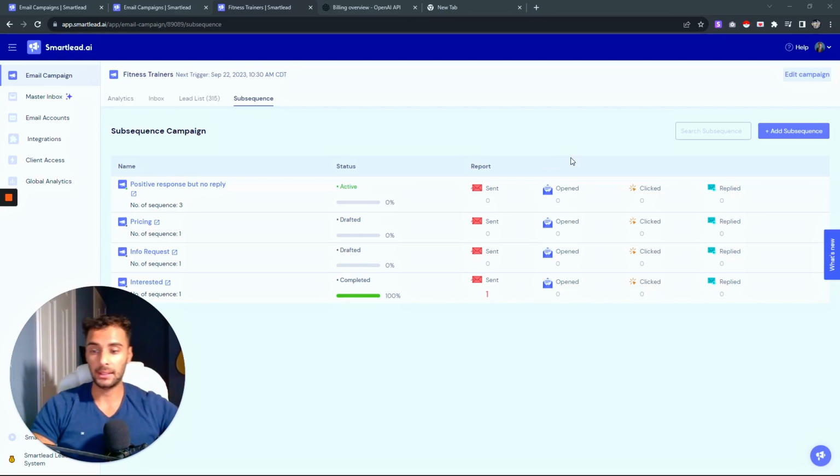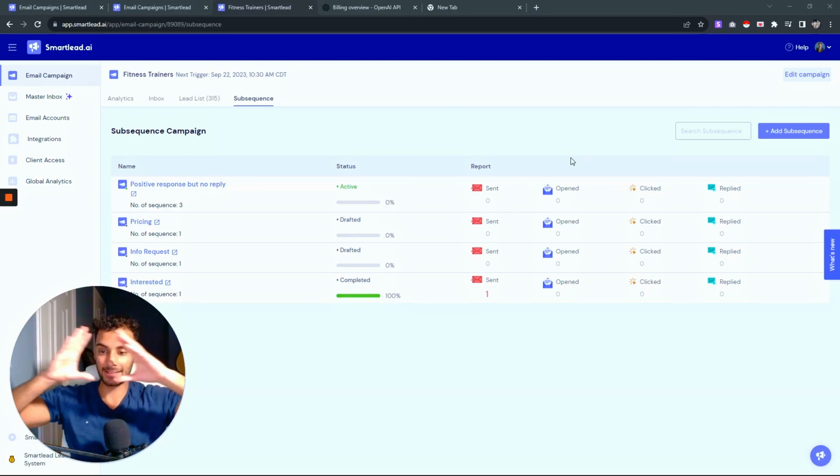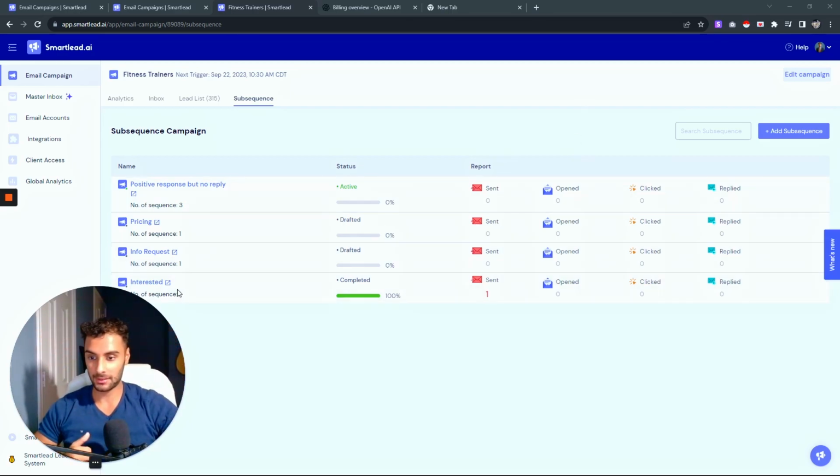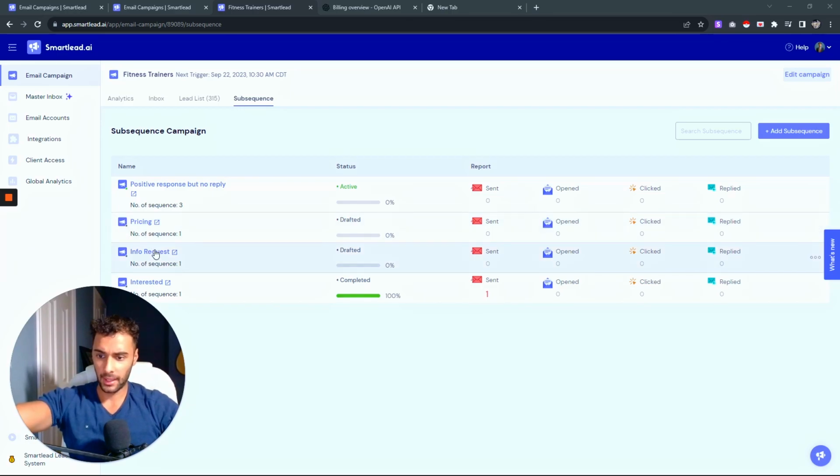Now, as for the API key itself, again, it really only costs $4 to $6 a month, and this is coming from a guy that uses it every single day. So trust me when I say it's ridiculously cheap for the amount of time and effort it will save, because all you need is some templates of, let's say, an interested response, a template for pricing, a template for, hey, I want more info on this. And the info and interested response can actually be the same, by the way. What I'm trying to say here is all you need is a few templates for how to reply to people. And trust me, it'll all be automated and you will not have to lift a single finger to send replies unless you're actually booking them in a meeting. That is the real power of this system.